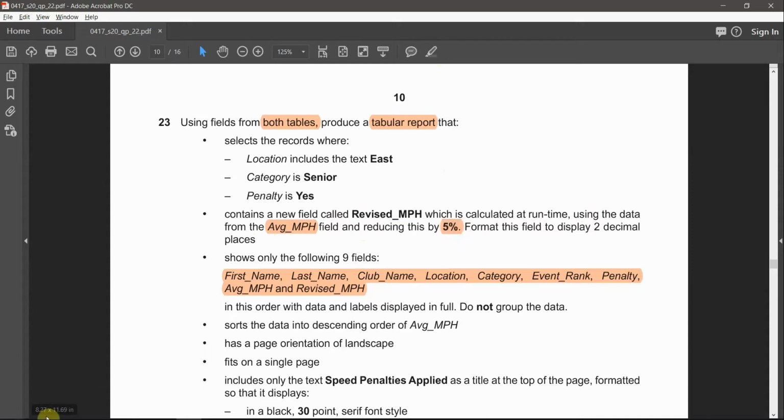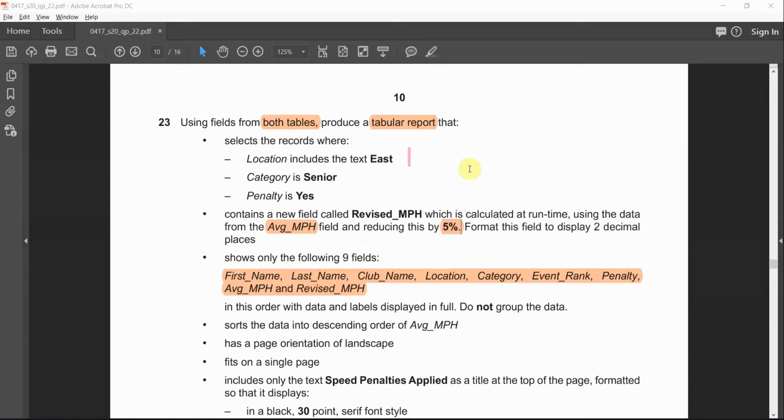Okay, to do this, it is 5%. So at this time we have to be reducing it. So 100 minus 5, and it's supposed to be divided after that by 100 again. So that's 95 divided by 100, giving us 0.95. And this will be multiplied by the average MPH.